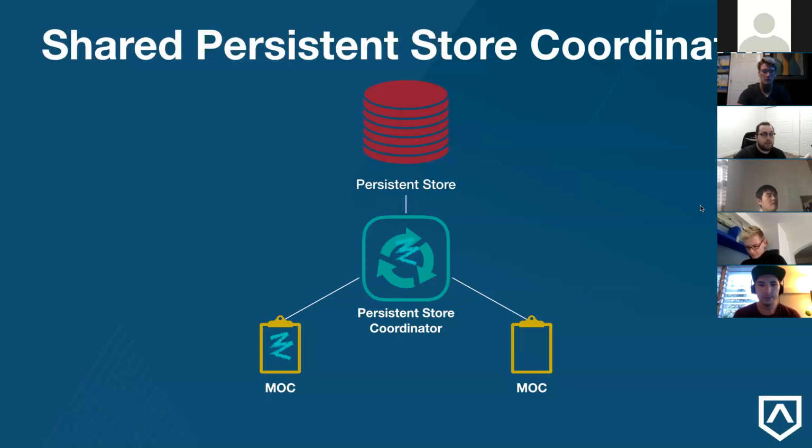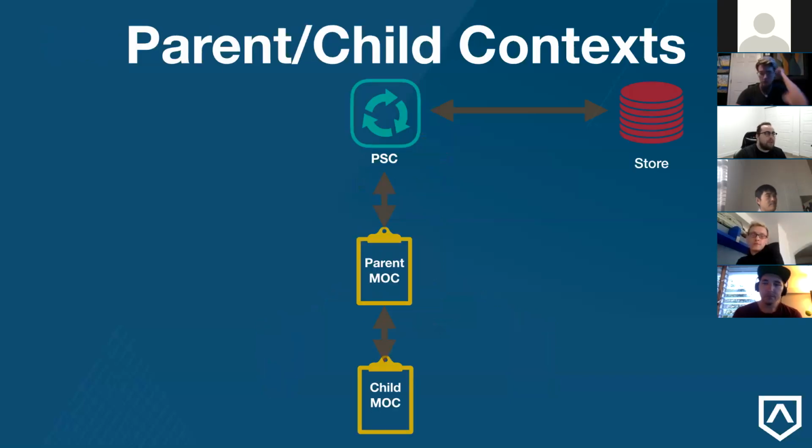Any other questions about this before we move on? Okay. This is the core data stack that we're going to be using today. So we're going to look at another one on just a conceptual level. We're not going to write any code for it, but this would be a different use case of having multiple contexts. This is what you would call the parent-child context setup or paradigm.